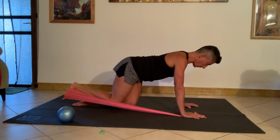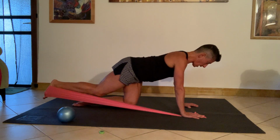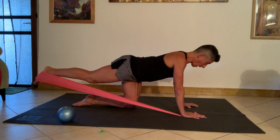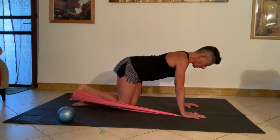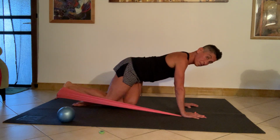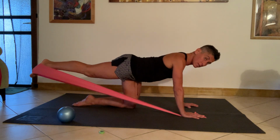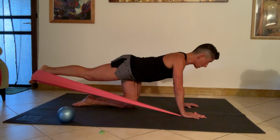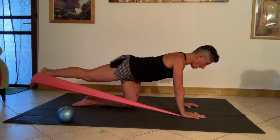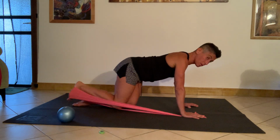4, 5, 6. Seven, head is still in line with the shoulders. 8, 9, last one, I'm going to hold it back. 10, 9, 8, 7, 6, 5, 4, 3, 2, 1, easing back.